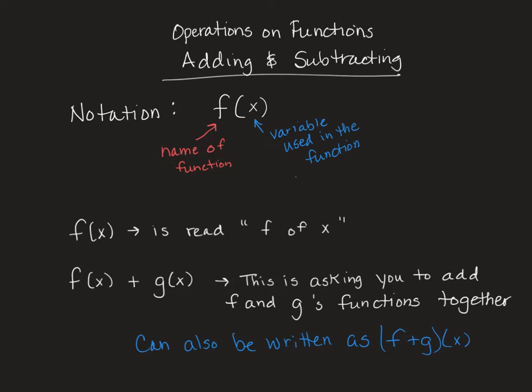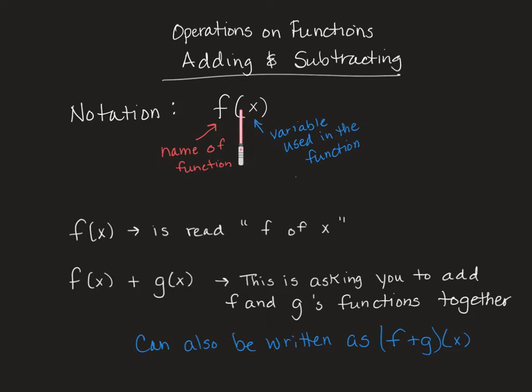Hi guys, today we're talking about operations on functions with adding and subtracting. So a couple things I want to go over with you is notation. First of all, the letter in front of this is the name of your function. It could be F, G, H, J, K, doesn't matter. That's the name of my function.